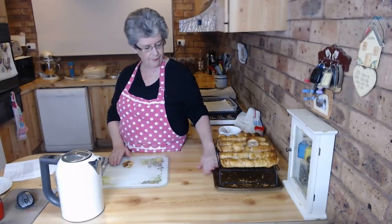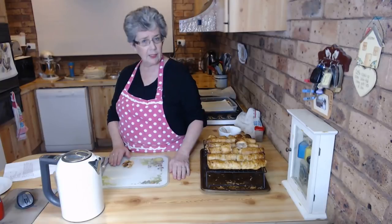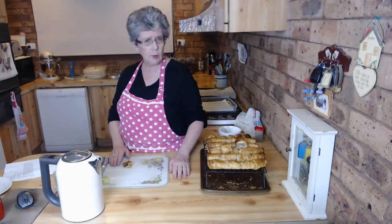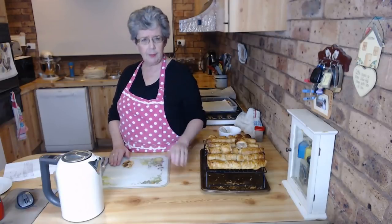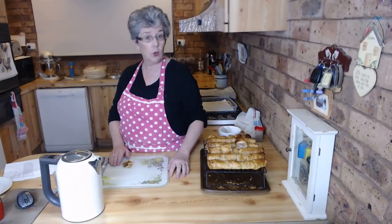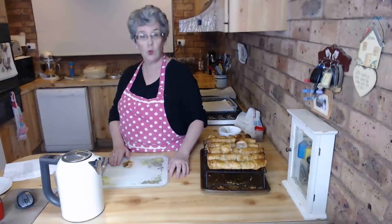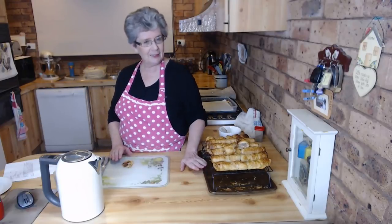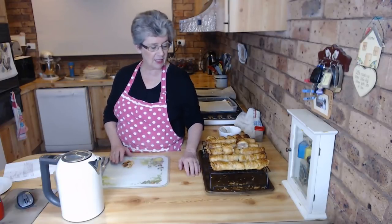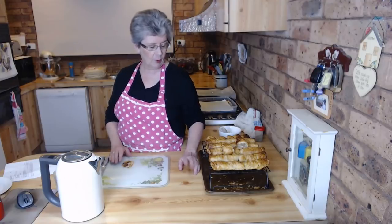So, we'll have sausage rolls for lunch over the weekend. We have a little pie warmer, a little 12-volt pie warmer that Wayne plugs in for me. And I can heat pies and sausage rolls in it. It will even cook a roast. So we can cook a roast while we're travelling. So we can still have our nice warm pastries while we're camping and four-wheel driving.